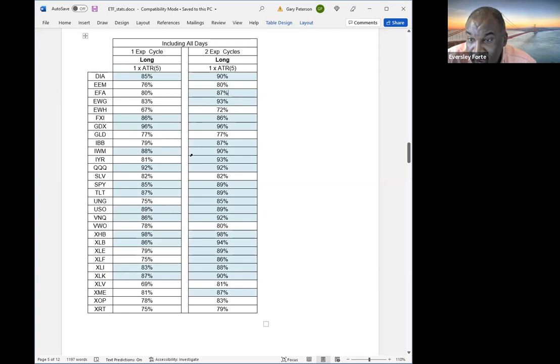Anything you see in a rectangular box has been put there by Becky. I do not type anything into rectangular boxes. She does all the stats, updates these daily and weekly, and sends me a copy each month with updated stats for everything. This is what we use for trading. So this is how you know what to trade.